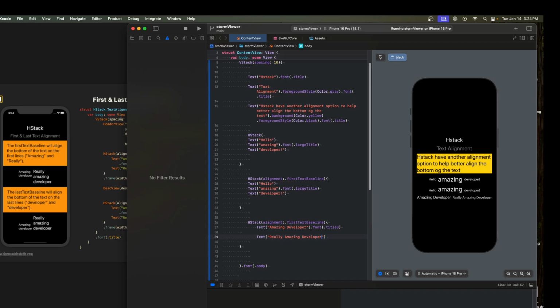It kind of squishes everything, right? Let's have the alignment removed. It takes time, yeah.